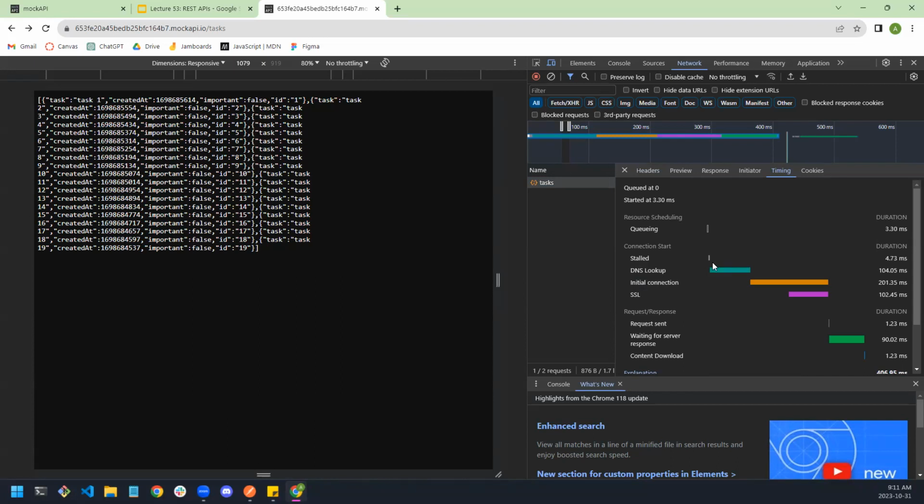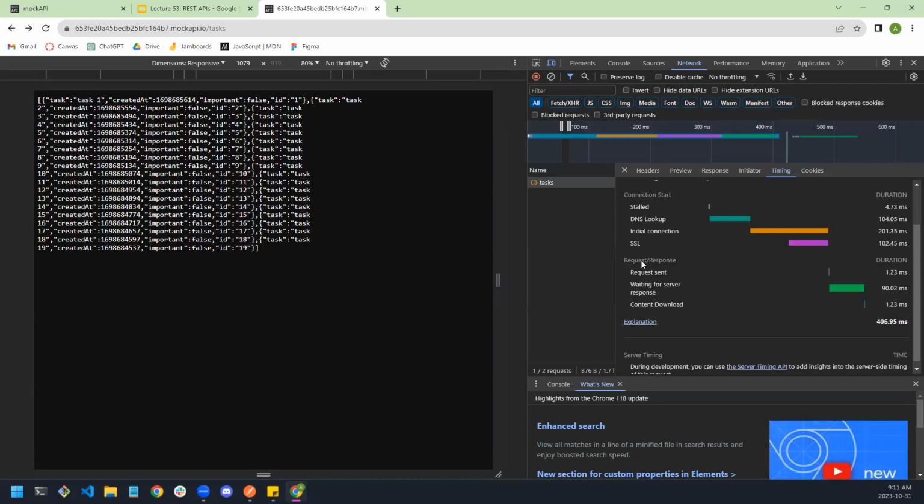You can imagine the client and the server do this handshake as their first communication, to ensure that they are able to make the connection. So the first 104 milliseconds is that, and then 201 milliseconds is the initial connection, and then 102 milliseconds. Now there's some overlap here for SSL. And then here, the request to response.